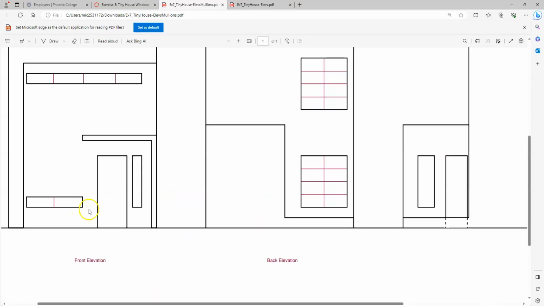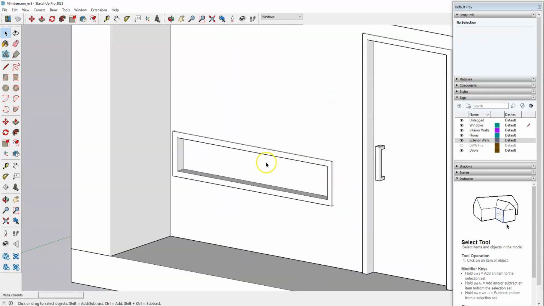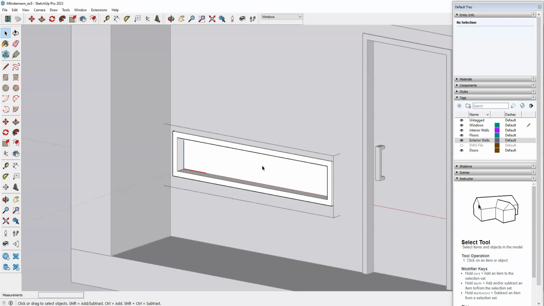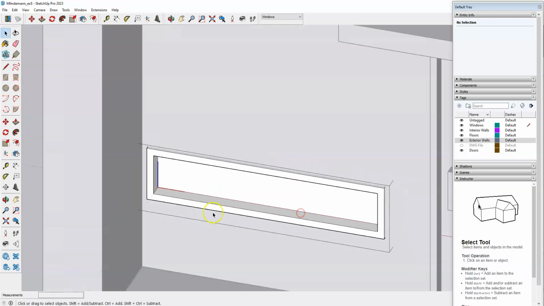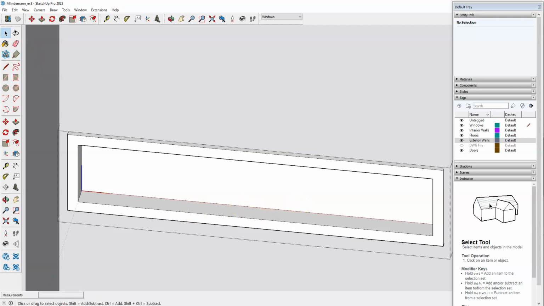And so you'll start to see I've just drawn some simple little lines where we want those mullions to be. So some of them don't have mullions, like this front one here and this back one I didn't put any mullions in, but these ones that are a little bit wider, we're going to need some mullions. So this one is only going to have 1 in the middle. So I'm going to double click in here, and I'm going to find the midpoint. So SketchUp should snap for me.